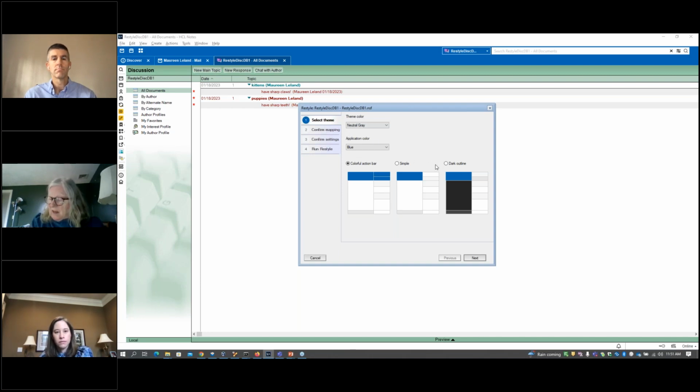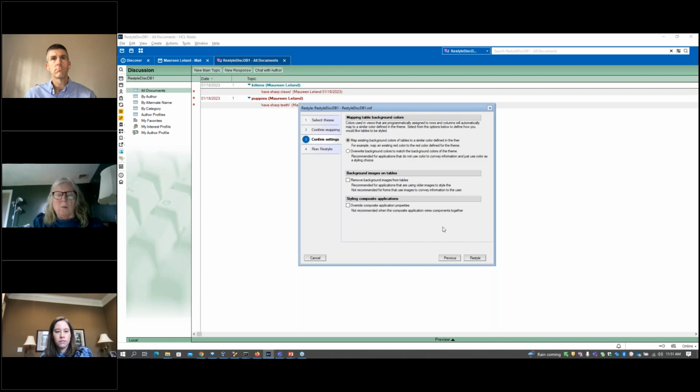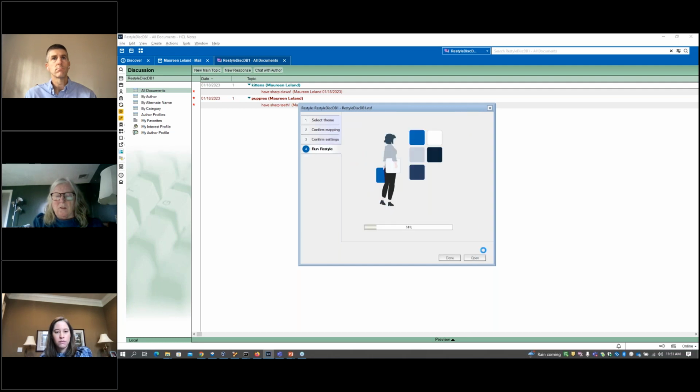And let's see, I am going to just quickly go through here. I'm going to make a couple color changes, note how that updates. But first I'm going to show you how fast it is, and then I'll go through and explain more what this does. Get rid of those composite app settings, and I'm going to leave things alone. So this is a discussion database, which for the record has a lot of design elements. It's not quite as pathological as mail, but it's pretty darn big.